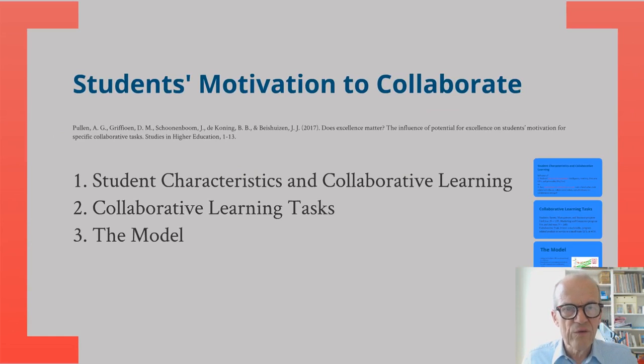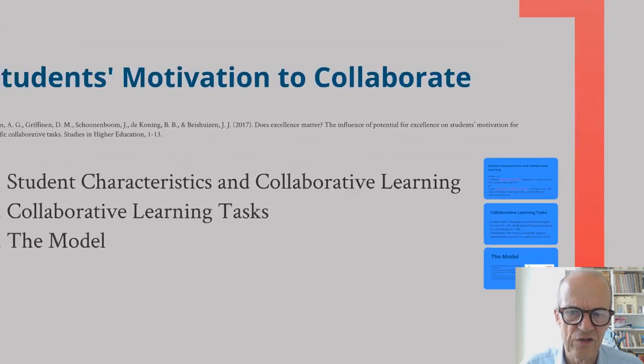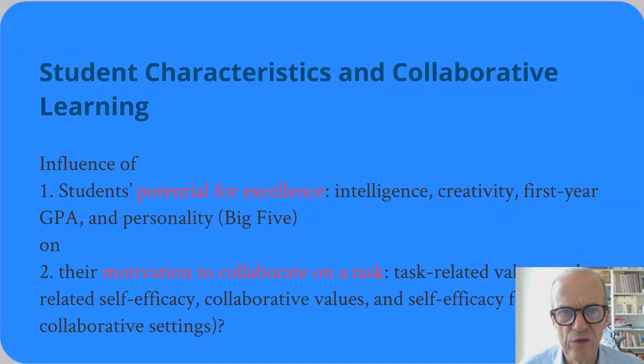So now I would like to say a few words on the project by Annadine Pullen, one of my PhD students, who together with Didi Griffioen and Judith Schoneboom and Björn de Koning works on the issue of student motivation to collaborate. In fact, she is focusing on what is called the potential for excellence. And so she's actually interested in questions like, do excellent students really want to collaborate, or do they feel collaboration as something which, let's say, threatens their own performance because of the need to collaborate with other people.